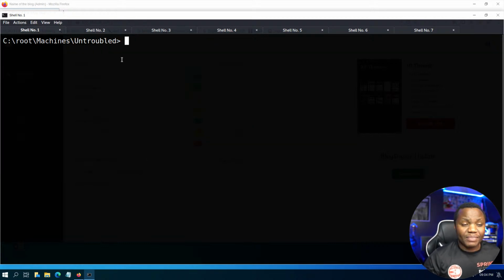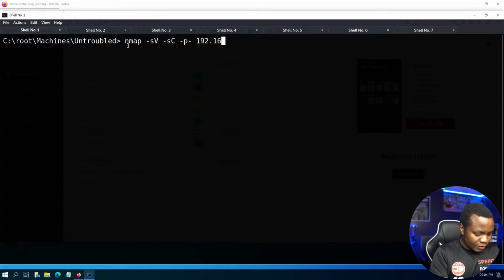So now that I have an IP address, just like in the exam, you can start by running an nmap -sV -sC -p- on all ports on our IP address, 192.168.38.108. That's my IP address.